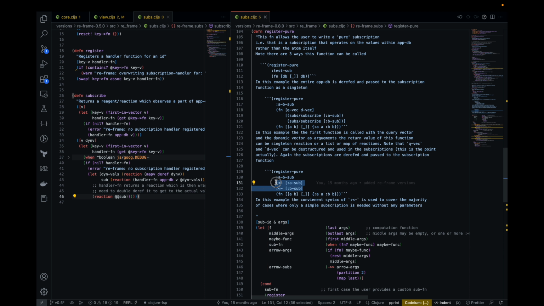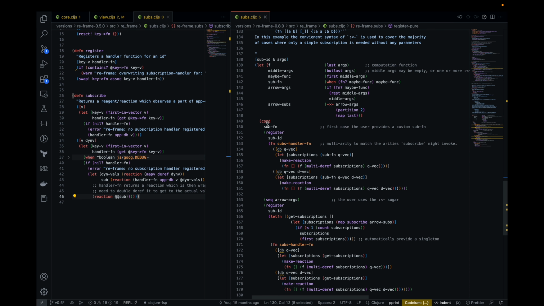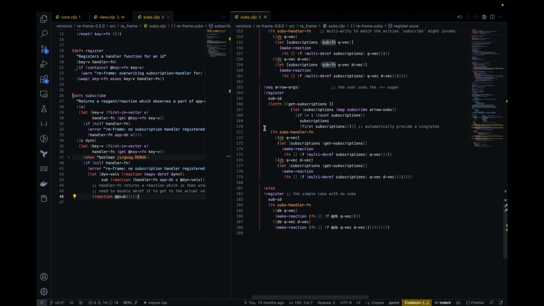Okay, and this is maybe func, so this is getting the first of the middle, so all these, I guess this one, this value. And here we are conditioning the sub function, right? So when maybe func, if this is func, then we pass some function. So this is not a function, right? So this is not going to run.